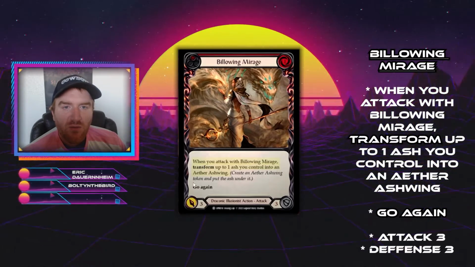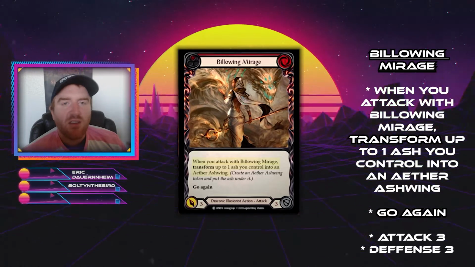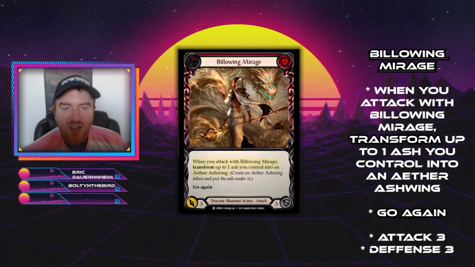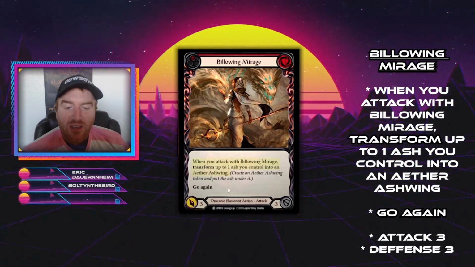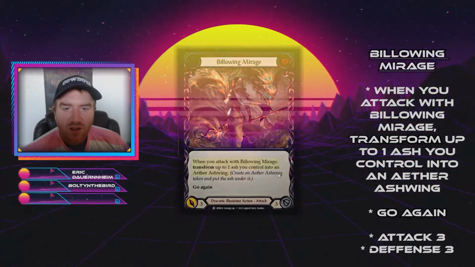You can come in with this card and then attack with all your other Illusionists, or Illusionist Dragons. It's just that easy with this deck. That's exactly what she's trying to do. And on top of it, it has go again, which it needs, right? It comes in for 3, blocks for 3, so it's a good block as well.